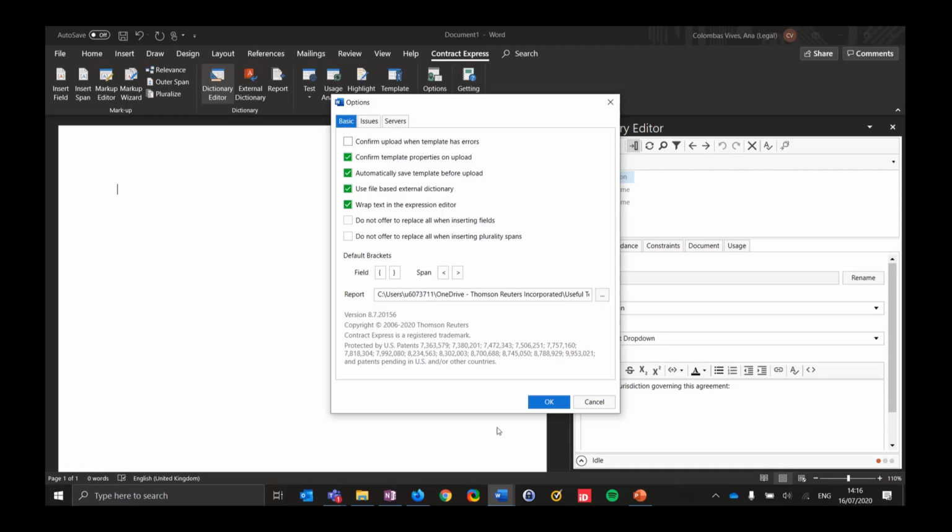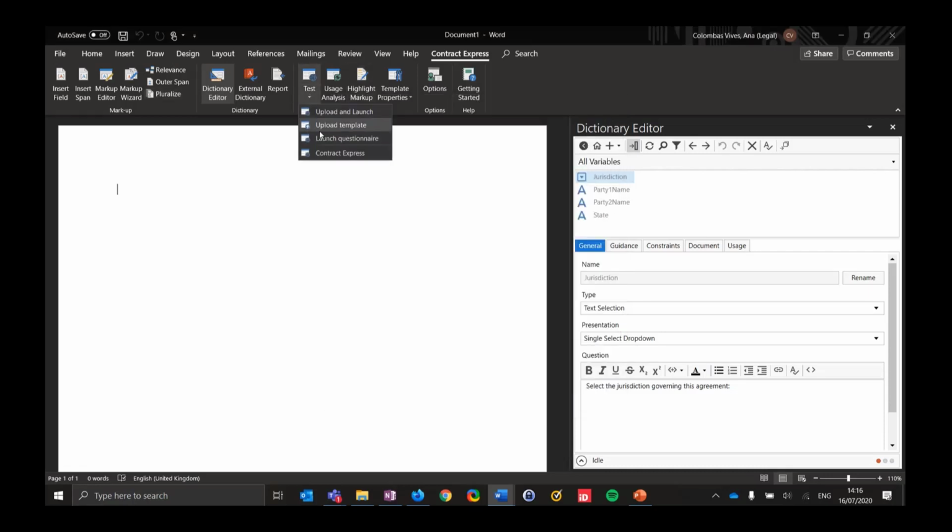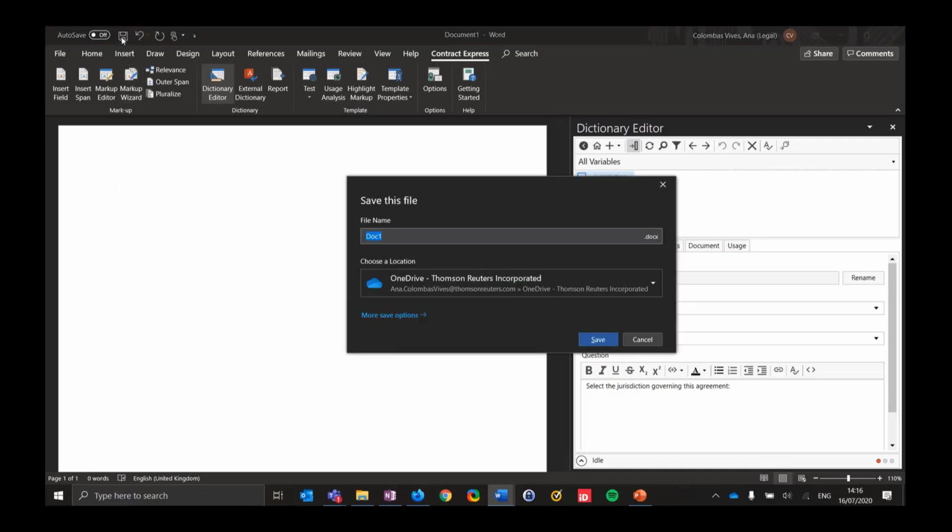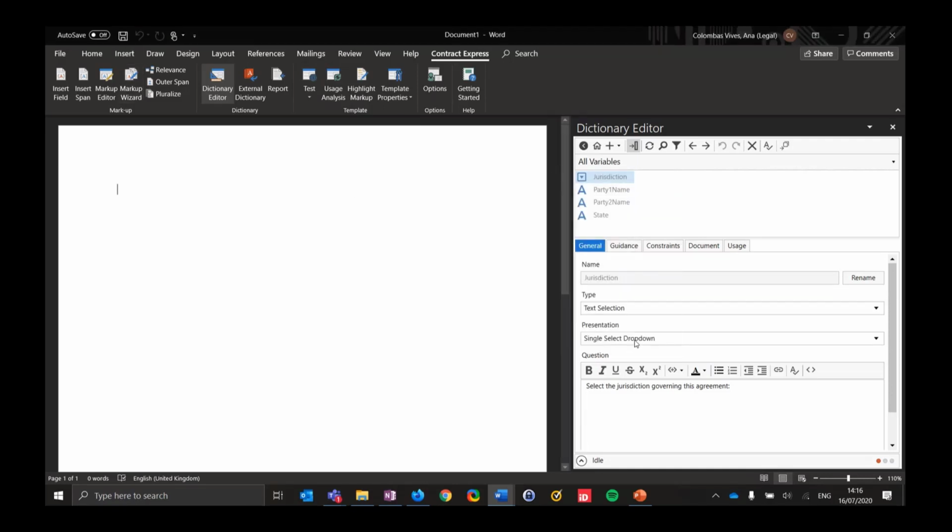So you will already know this, but when you have to upload a template onto Contract Express by clicking on the dust button and clicking upload, it takes a couple of seconds. Whereas if you have it saved on your local drive, it's as simple as just clicking the save button and it just saves you those couple extra seconds, which when you're working on a big suite or on something quite complex, it is appreciated. But do bear in mind that if you are multiple people working on that master template or master dictionary, whatever it might be, you will need to have it shared with each other.